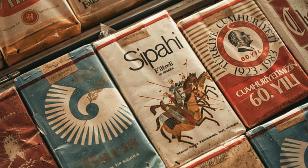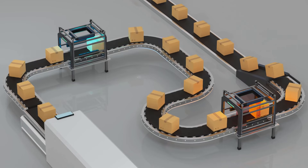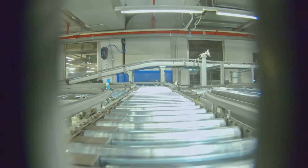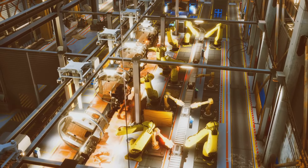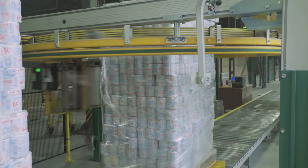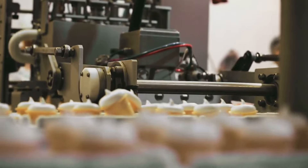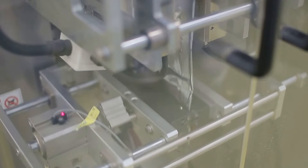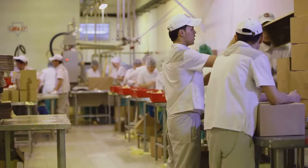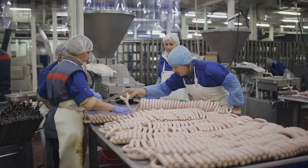Each brand has its own unique design, a visual shorthand that speaks volumes to smokers. Freshly printed and ready for their debut, the cigarettes glide down the conveyor belt towards their designated packages. Mechanical arms, guided by sensors and programmed with pinpoint accuracy, gently lift the cigarettes and place them into their designated compartments. Every movement is calculated, ensuring each pack receives the correct number of cigarettes. It's a marvel of modern engineering. The machines work tirelessly, packaging thousands of cigarettes per minute, while every cigarette is handled with care to ensure it reaches the consumer in pristine condition.